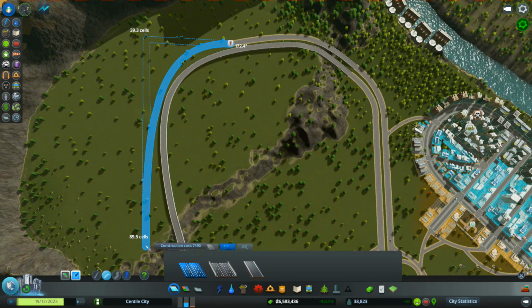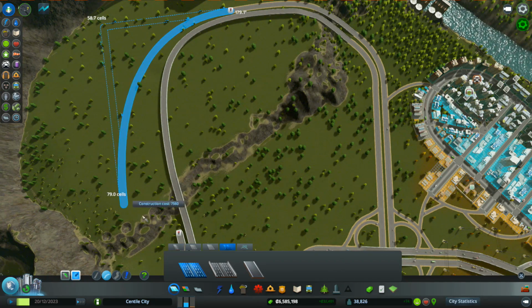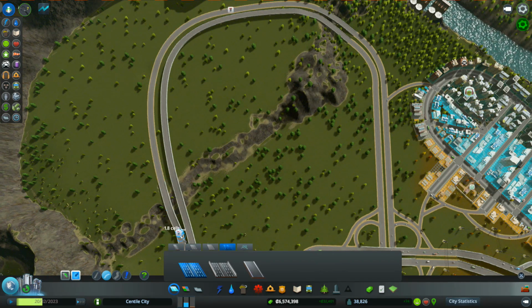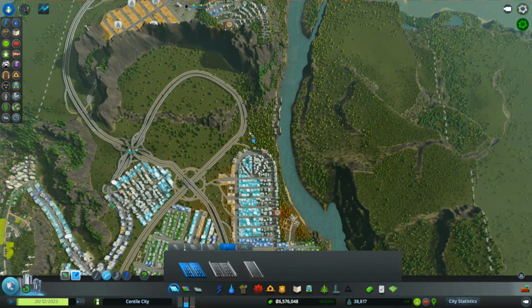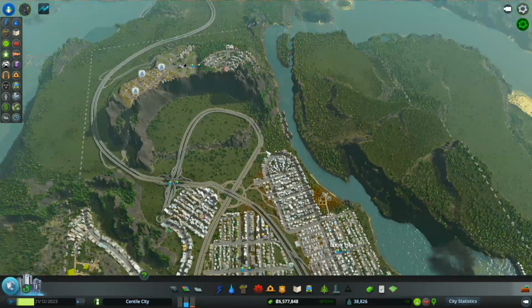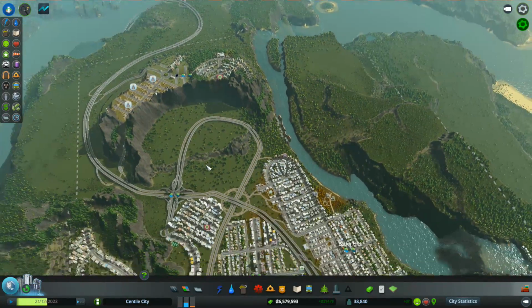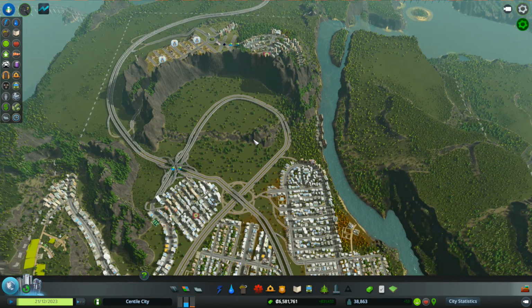Let's go up a bit. Nope. Let's go down a bit. No. So you sort of got to do this. Do you know what? That will do. So now they can go round, and then... See, the thing is... Oh, see, I've done that, and I'm thinking now noise pollution is going to be a problem.